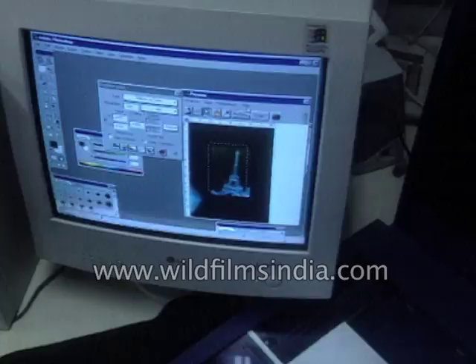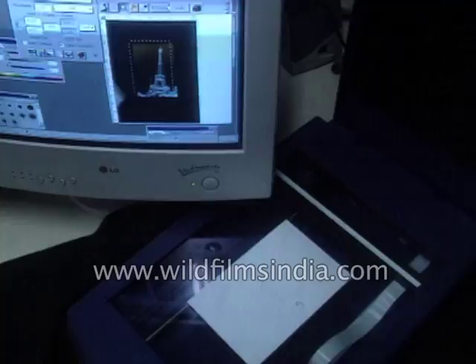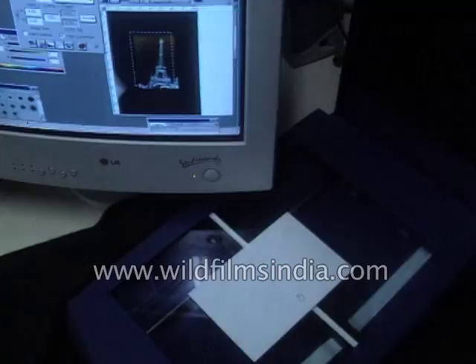However, a scanner is far more versatile because you can scan in so many other things. You could be getting prints — you can't take a print in front of a digital camera to scan it in. You could be getting stuff to OCR, or other objects you want to scan. A scanner is the most cost-effective option since a digital camera costs upward of 20–30,000 rupees.